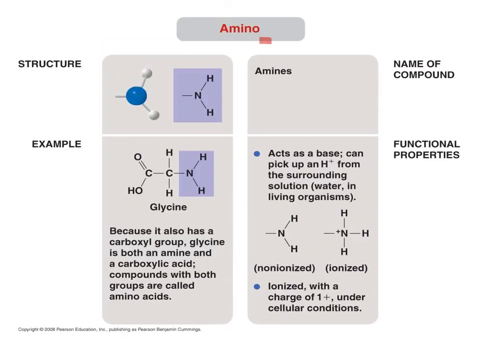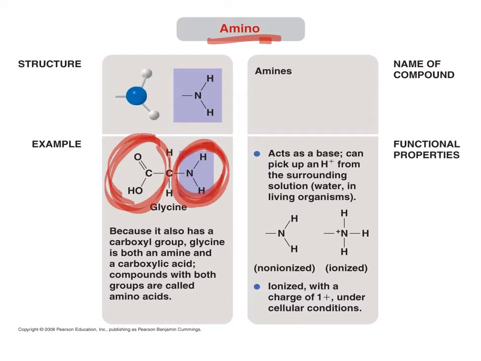Then there's the amino functional group, and you probably know where this is going to be found. Amino acids have it, and take a look at that. There's the amino one we're talking about now, and look at that, there's the carboxyl one that we were just looking at. So this is why it's called an amino acid. There are lots of different types of amino acids, but they have an amino functional group, and they have an acid functional group, and then they have something else that makes them unique to their particular own amino acid.